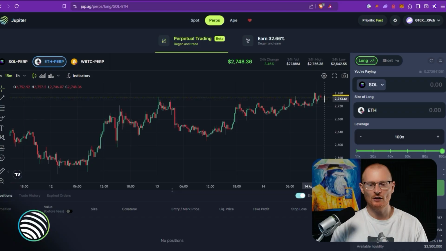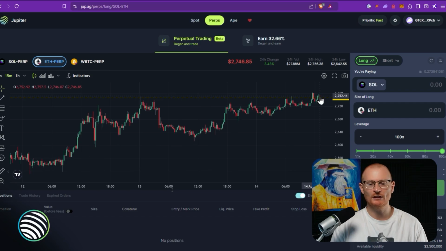So what is longing, what is shorting, and what is leverage? Longing, very simply, is when you think the price is going to go up, and so you're making a bet that the price will go up. Shorting is the opposite. You think the price will go down, so you're betting the price will go down. Now, we can do this normally, right? We can just buy Sol now to long it, and then we can sell it later on. When we sell it later on, we realize that profit. That's essentially longing it, but that's doing it via a spot market.